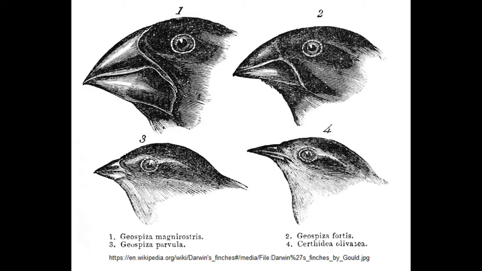Adaptation, on the other hand, is an evolutionary process whereby an organism becomes better able to live in its habitat. Based on what Wells seems to claim, I think he's saying: A — finches are similar except for the size and shape of the beaks, ignoring behavioral differences; B — the finches are thought to share common ancestry, ignoring all the genetic data; and C — the Galapagos finches are used to demonstrate macroevolution. From my understanding, no, they're not. They are used to demonstrate natural selection due to environmental variation or pressures.